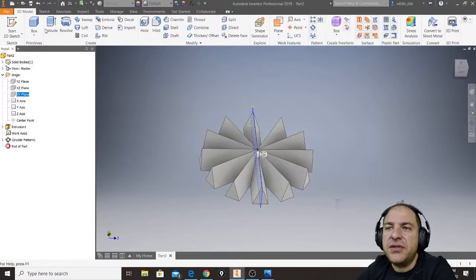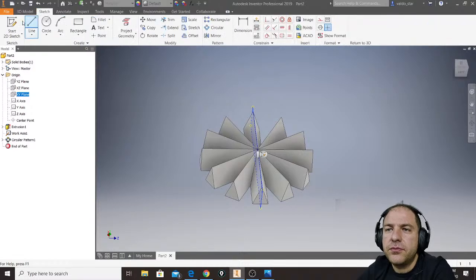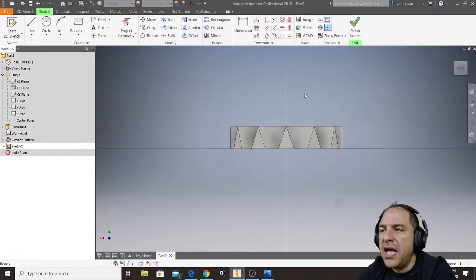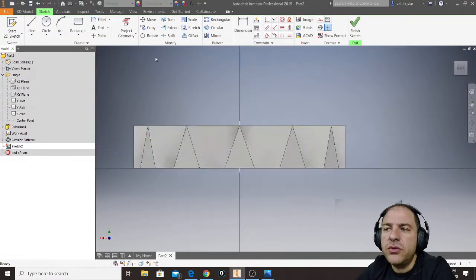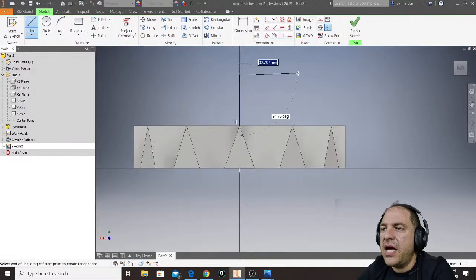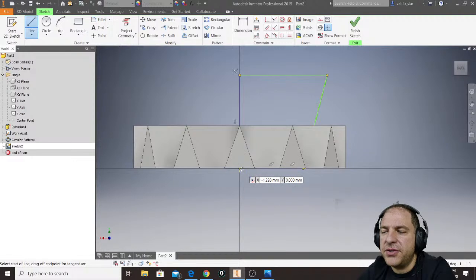I will make another sketch here, and I will draw this simple sketch: I will make this line, I will make this line, and I will angle this line, and I will close my sketch.